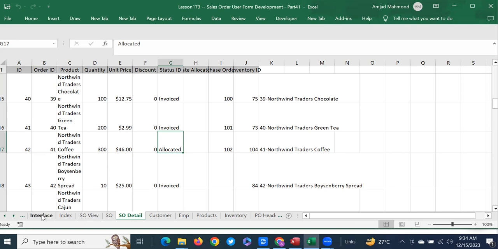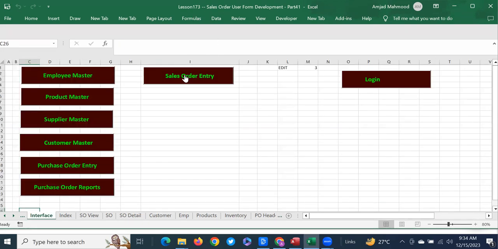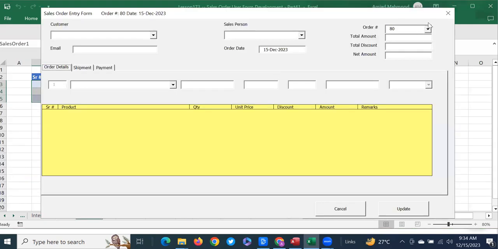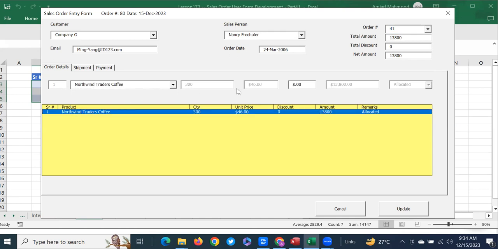So what happens with it? Let's see. We go to 41 straight away. You click enter. When you click on this, then you can make changes. Since this is allocated, you can make any changes.